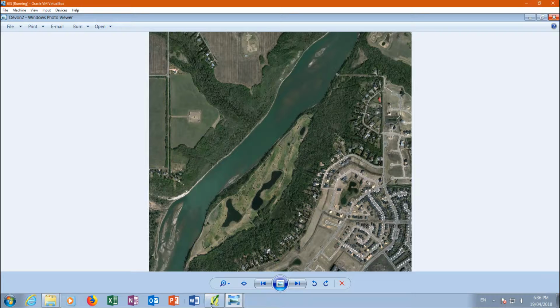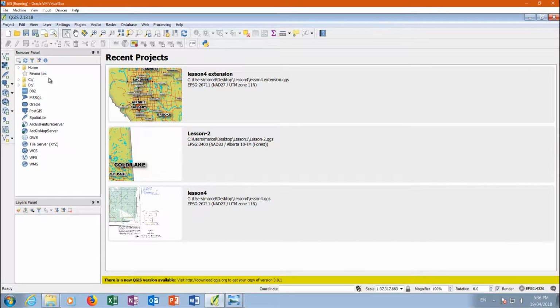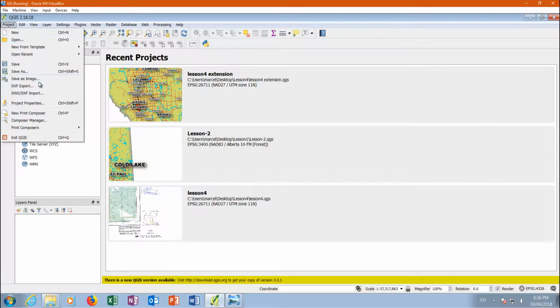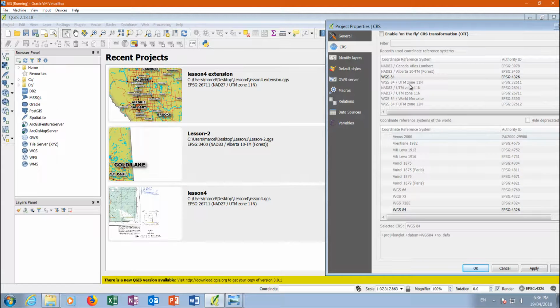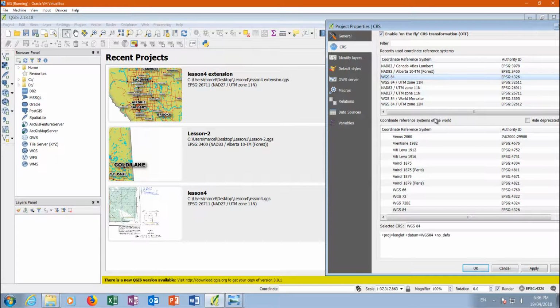Okay, then I'm going to add this image. We are going to work with UTM coordinates, because we need a projected coordinate reference system. It's going to be WGS 84 UTM Zone 12.